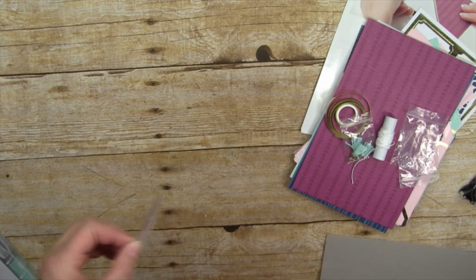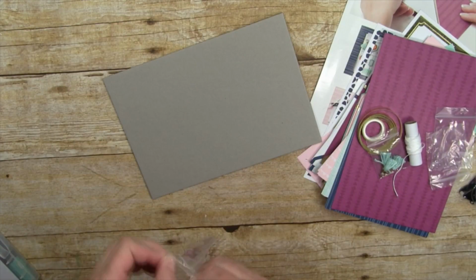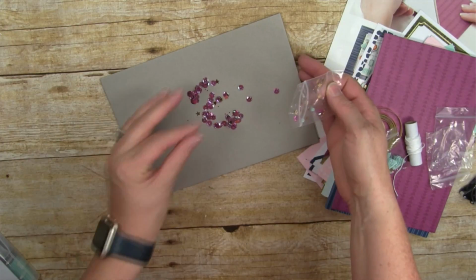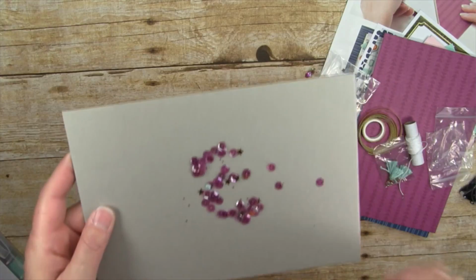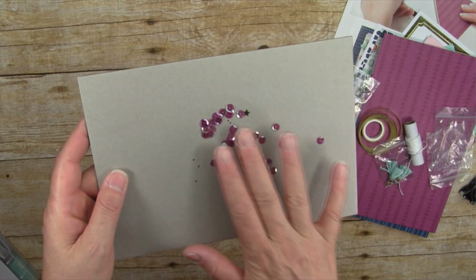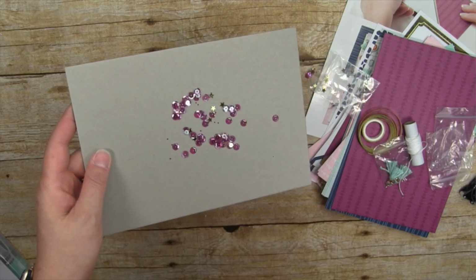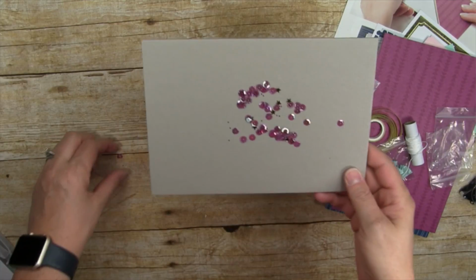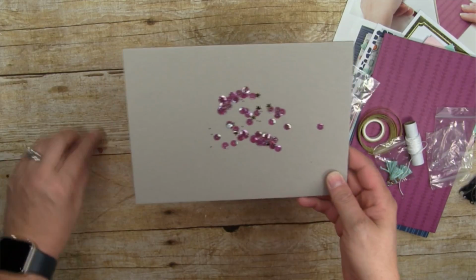Absolutely. All right, here. Those are my favorite part. I'm going to put it on that gray. All right, here we go. Mess in Tammy's room. Yeah, we're going to play with it later. There we go. Sometimes I find those sequins left over after a class, and I actually put them on stuff that I'm working on. I love these colors. They'll be stuck to my table underneath, and I'll be like, oh, look what I found.